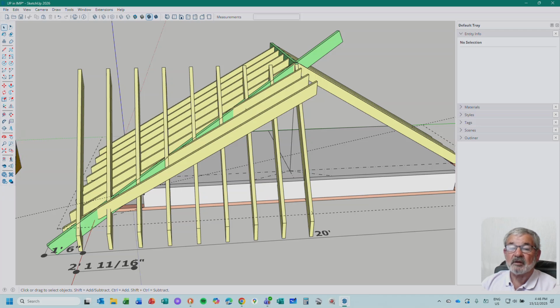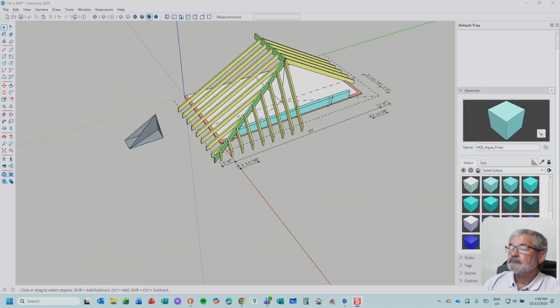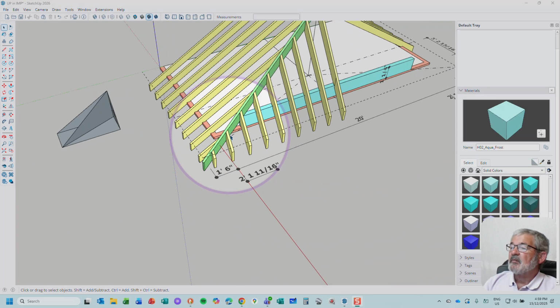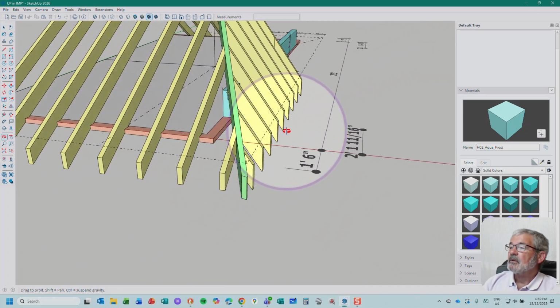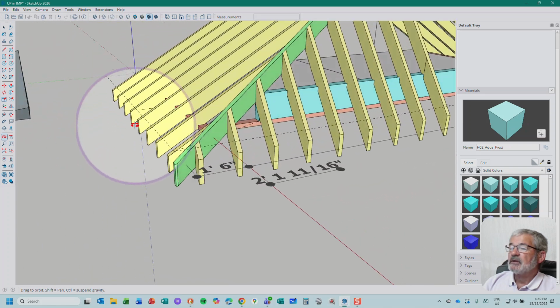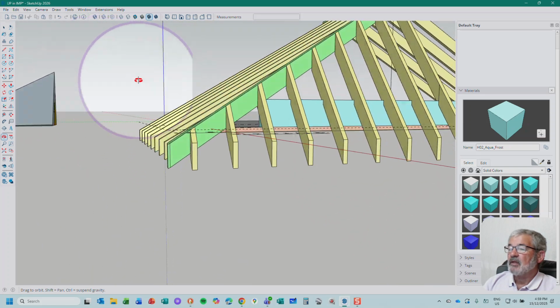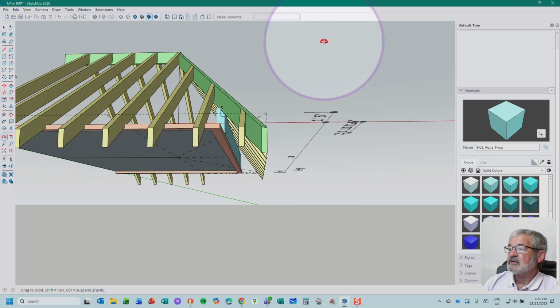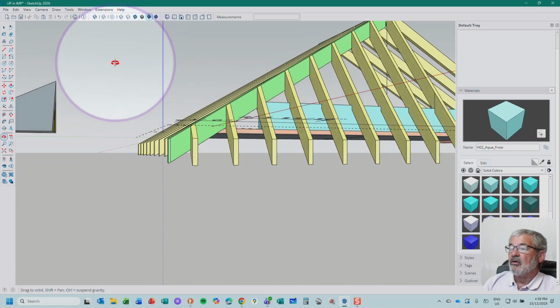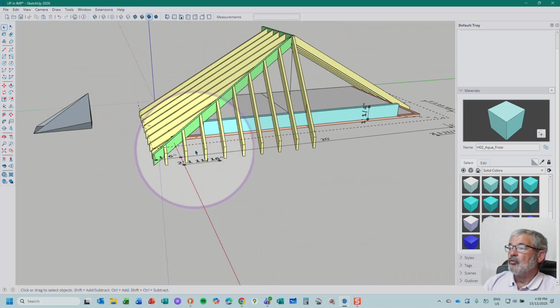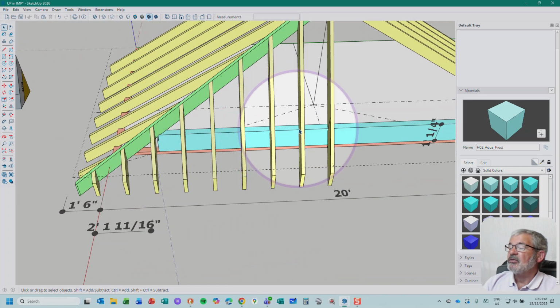Leave it with me, I won't be long. Okay, that came in nicely. Didn't take very long at all just to tidy that up. Cut those tails off there and there, cut the hip off in line with that, cut the hip off in line with that. That's an 18-inch overhang there and on there. It's all pretty simple, I think.